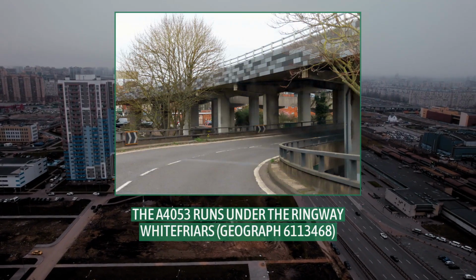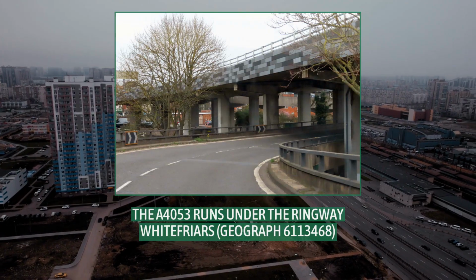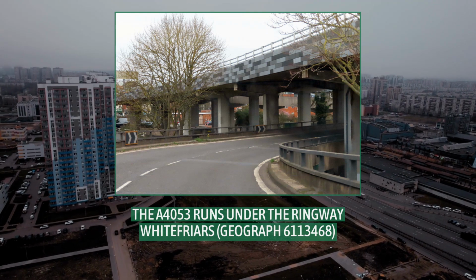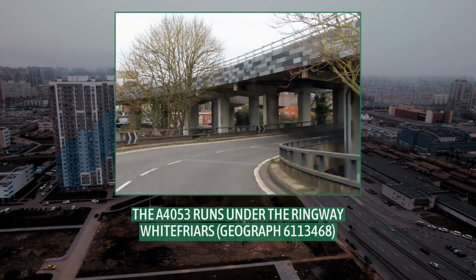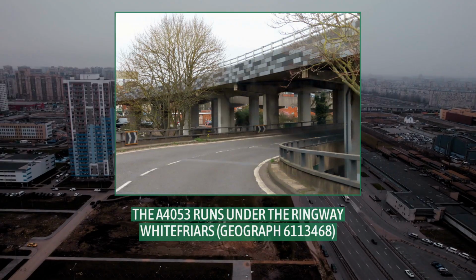Stage 6 was opened with an official ceremony on 19 September 1974. There was a minor dispute between the City Council and the newly formed West Midlands County Council regarding the attendees at the ceremony. The latter authority had been given responsibility for transport across the county in April 1974 and supervised the final few months of the work, which meant they were responsible for the opening.